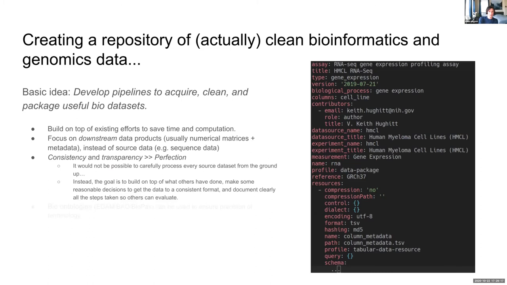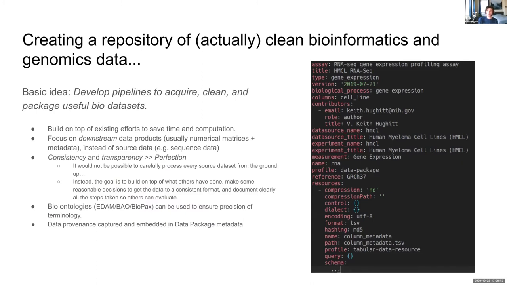Okay. And like I said, a big part of this will just be building on top of other efforts that already get us part of the way there. I also think that ontologies could be useful to help ensure precision in terminology in the metadata. There are a lot of different ones used in biology in general, but these are a few I think are particularly useful for bioinformatics and data analysis pipelines. And I'm also interested in capturing data provenance information. I'll give you an example in a moment of how I'm doing this already and how I'm thinking about doing it in the long run.